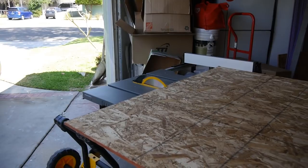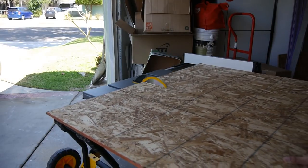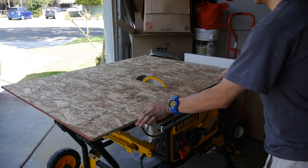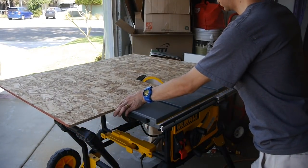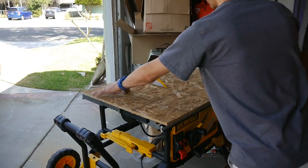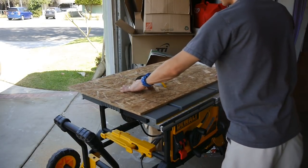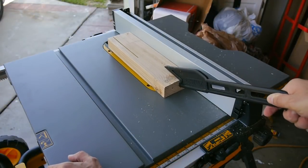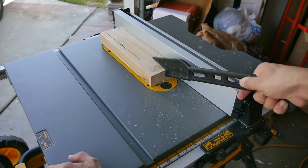So one of my first projects with the saw was ripping sheets of OSB. This is a job that can easily be done with a circular saw, so of course it was no sweat for this table saw. But I did have the added advantage that the saw can make very straight long cuts without having to worry about staying on the cut line, because of the integrated fence system that ensures that all cuts come out straight. And ripping 2x4 lumber was also not an issue for this saw, as you would expect.